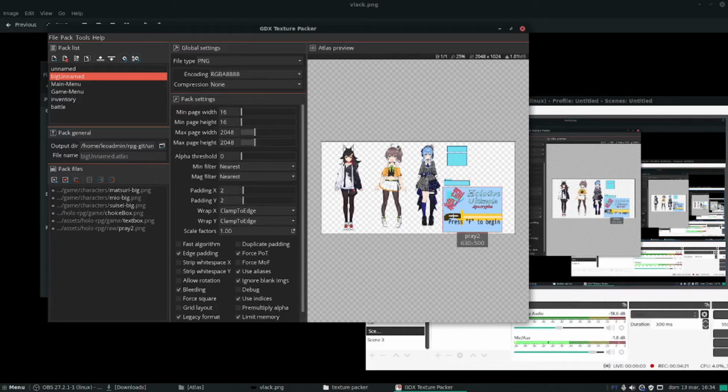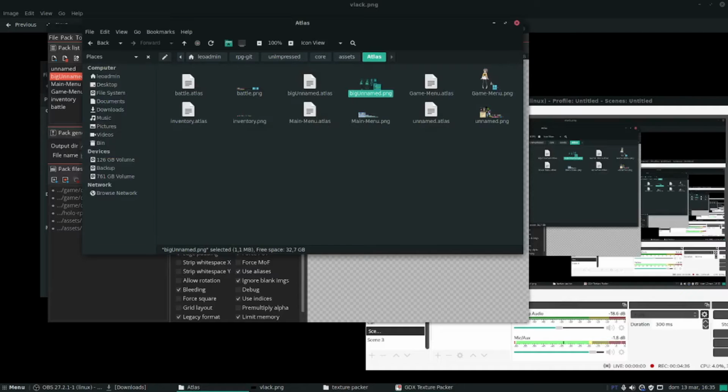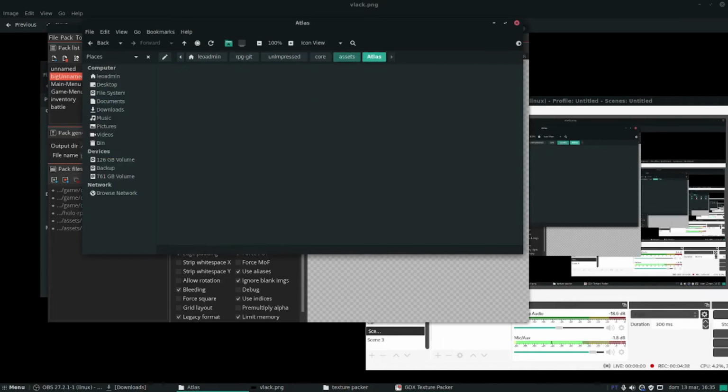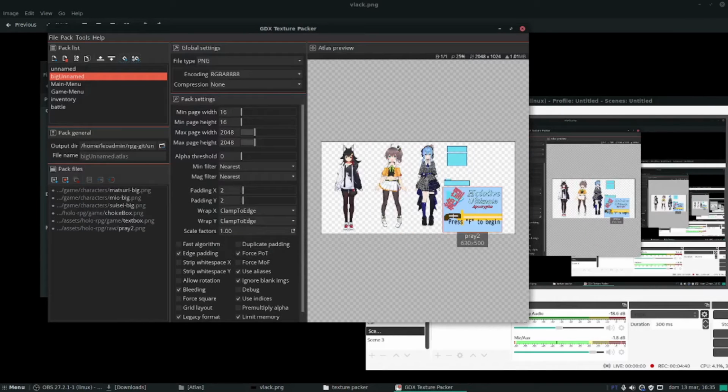For example, the title screen file is called Pray2, and so you make a file named Pray2 and pack it as big unnamed.atlas into the correct directory, the atlas directory in your game folder. And if you replace things here, they'll be replaced in the game. Just make sure to keep the same dimensions, otherwise weird stuff will happen.